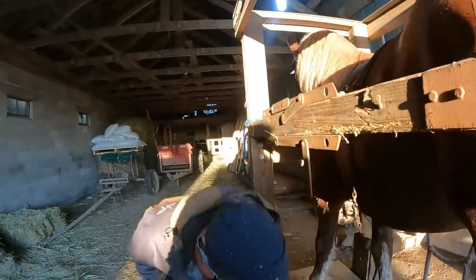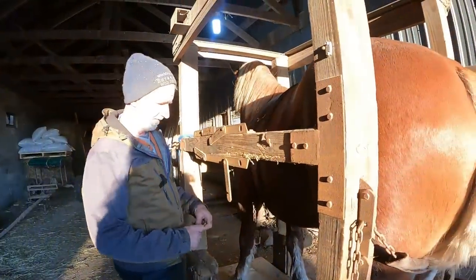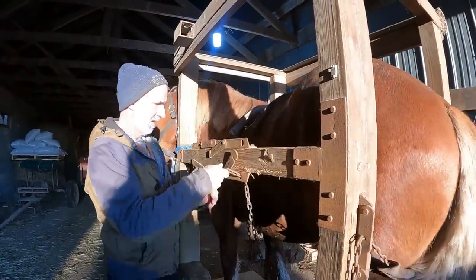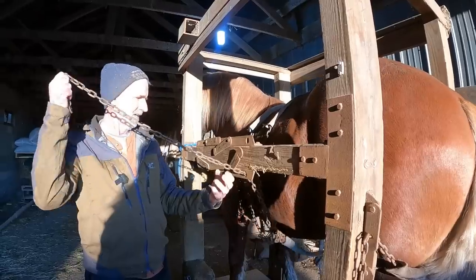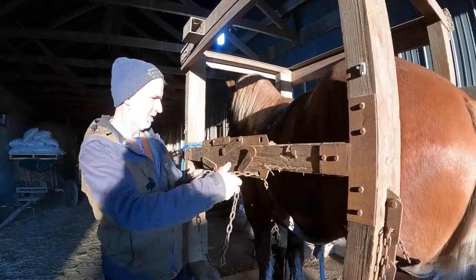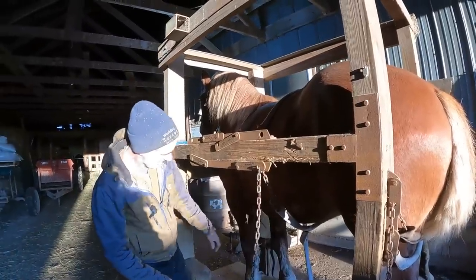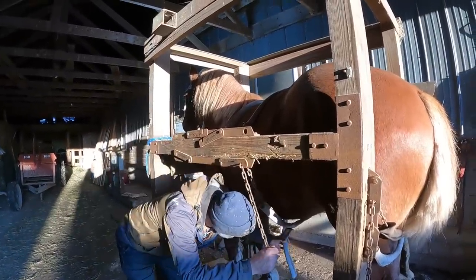So this is going to be Baron's first. This is actually his second or third time he's been in the stock. I brought him in a few times just to get him used to it. This is the first time I've actually hitched the chains up underneath him and around him. So it's all very new to him. Okay.